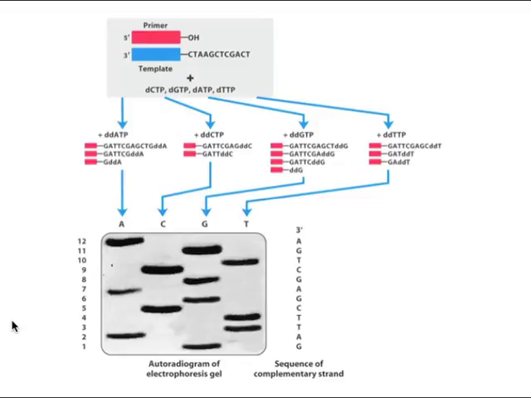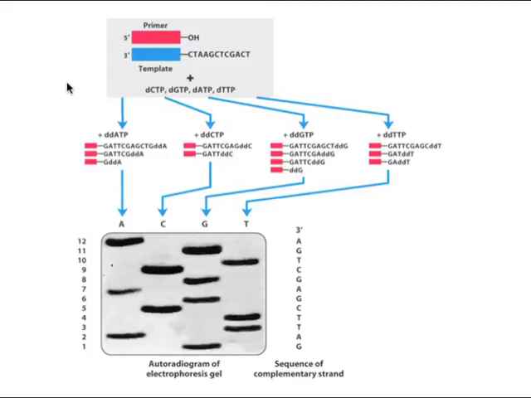Now, let's take what we've just talked about and combine it together in a different sort of figure. In order to carry out DNA sequencing, there actually is an older, more traditional method, which we're going to talk about here, and there's a newer method, which we'll talk about later. But I think the old method illustrates the process a little bit better because it allows you to see the different bases and how you're generating fragments for the different base reactions. So let's go through this.